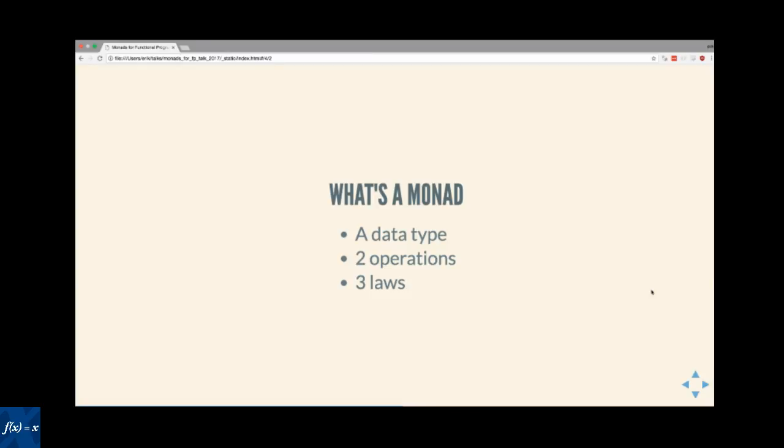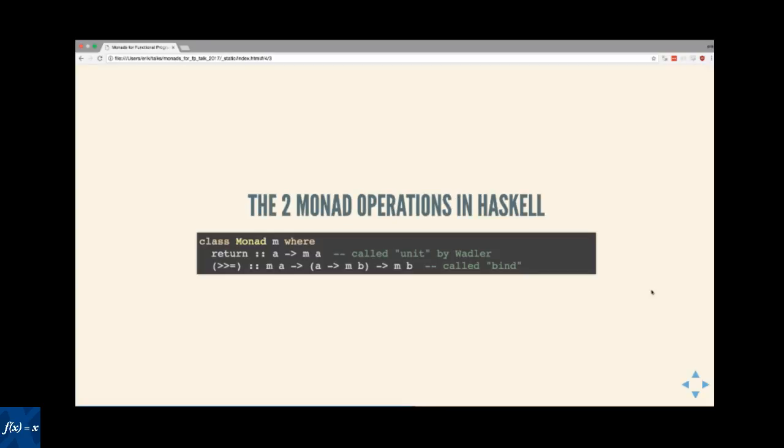Okay, so this is what it looks like in Haskell. Wadler calls this a function, not a keyword. There's a lot of whinging about this, and it's sort of a painful part of the language. This is a function named return. It makes it even more confusing that you often see this at the end of monadic functions. People think, oh, return, but I don't use it in every case. It's not return from any other language on the planet. Wadler calls this unit. And this function, which he has as a star, is written like this in Haskell, and it's called bind. And he uses the word bind for it.